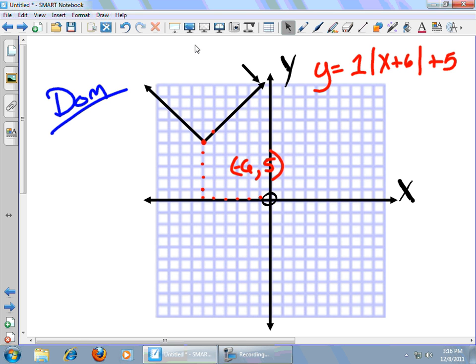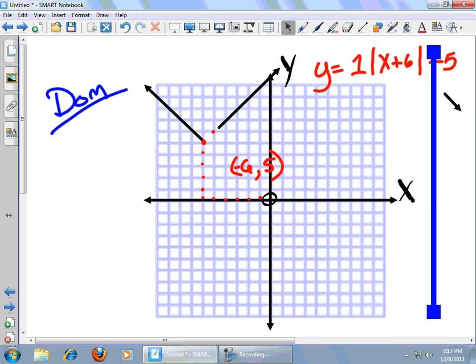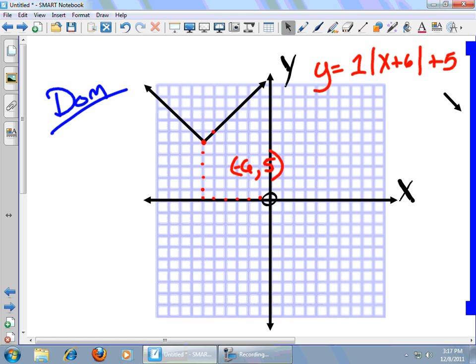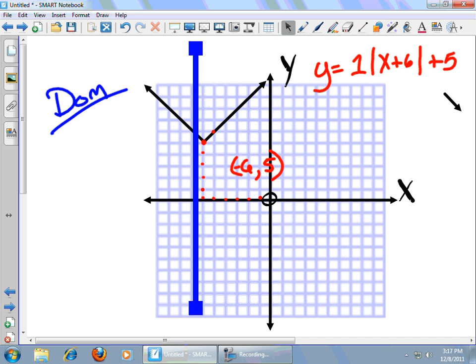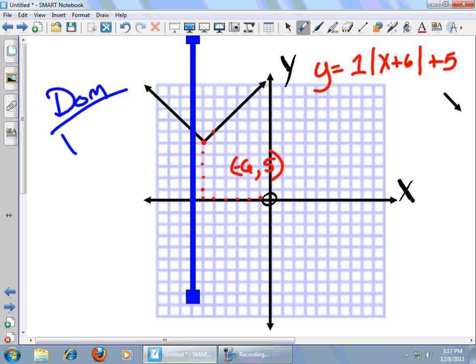So the domain, I'll get my vertical line back. Have I said enough that you use a vertical line to test for domain? The vertical line. Are there any values of x that won't hit the graph? This one, way out here, it will. Because if I could raise that blue one up, and I could continue the black one on forever, eventually they will cross each other. So when x is a really large positive, I'm hitting the V. When x is a normal size positive, I'm hitting it. x is 0, I'm going to hit it. x is negative, I'm going to hit it. Real tiny negative? Yeah. So it looks like there are no values where x is not going to hit the graph. So the domain is all real numbers.